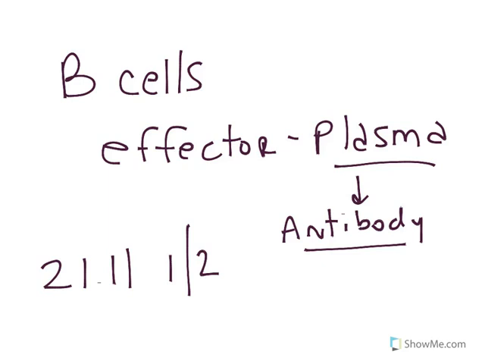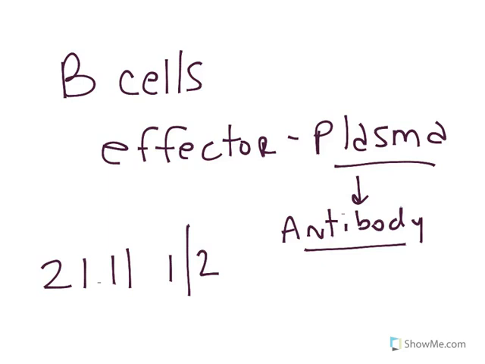Okay, now that you're there, please take a look at this primary response image, and we can see here an initial encounter. The initial encounter with the antigen is this little red piece, looks almost like a little flower, and it's reacting with that middle B lymphocyte, so B cell. It's not reacting with the other ones because they are not immunocompetent for that specific antigen. It's only going to react, remember, it has high specificity. Once that binding takes place, it can then proliferate to form a clone, a copy.